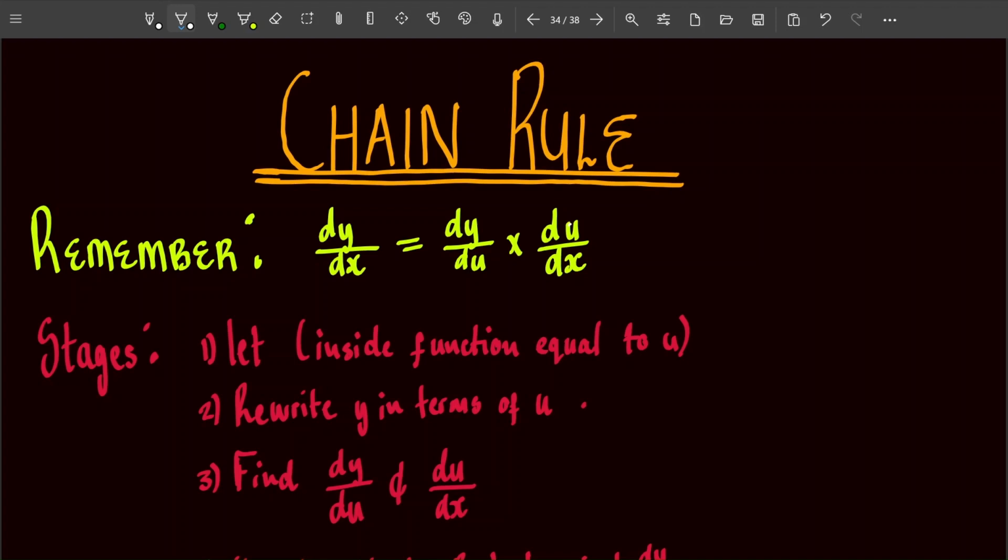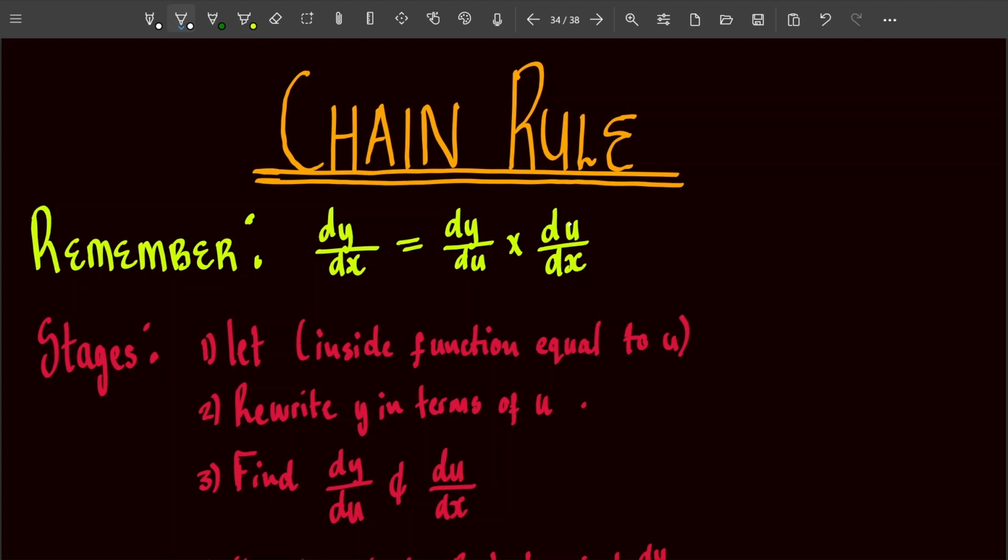What does the chain rule say, the formal way? It says that if you want dy/dx, you're going to have to multiply dy/du by du/dx. You're going to say to me, what is dy/du? Remember, we'll be having a function, a y with respect to x. Okay, y is equal to something in x. But we won't be able to find the derivative right away. So what we're going to do is introduce a new guy called u. And as you'll see when we do questions, u is going to be the inside function.